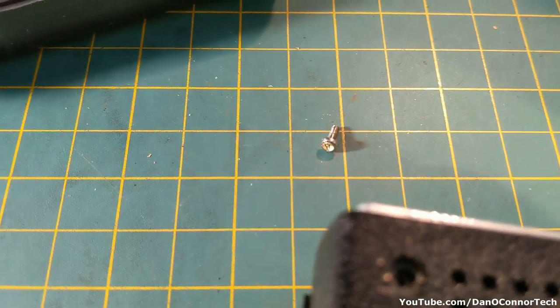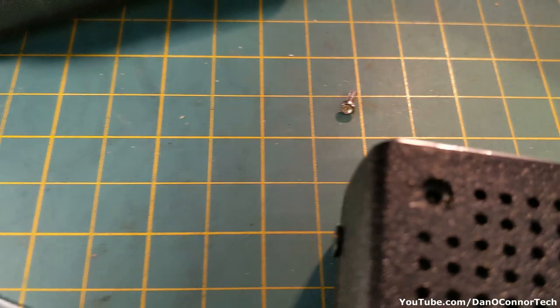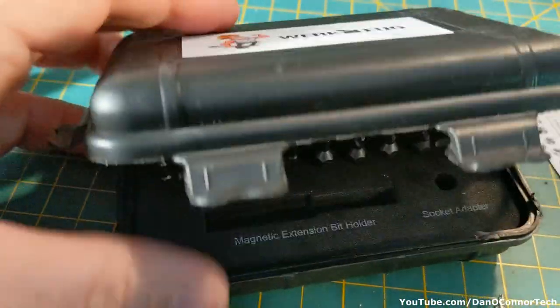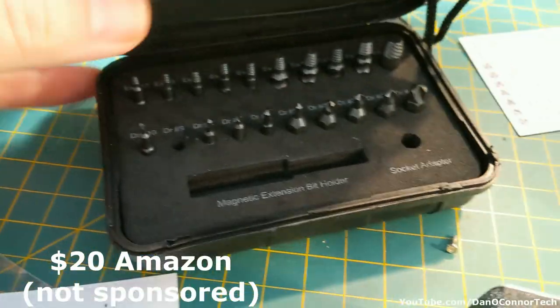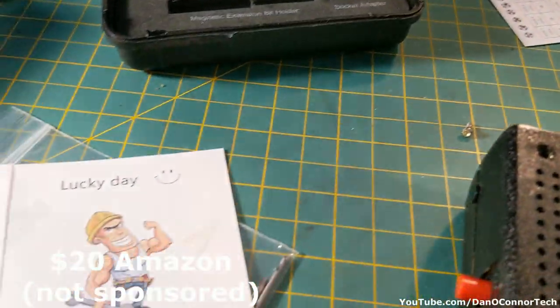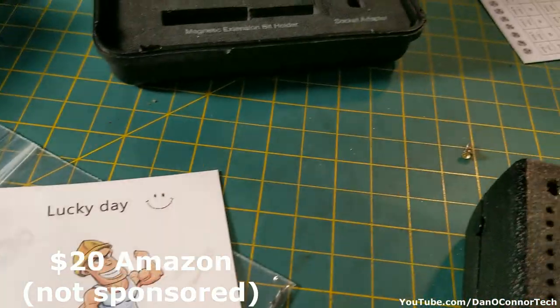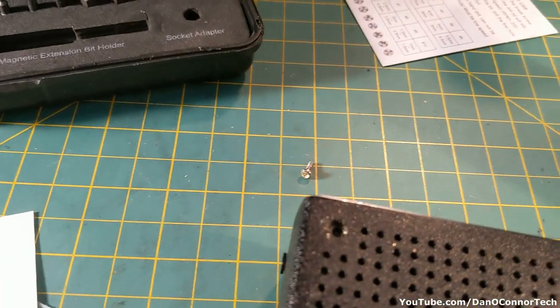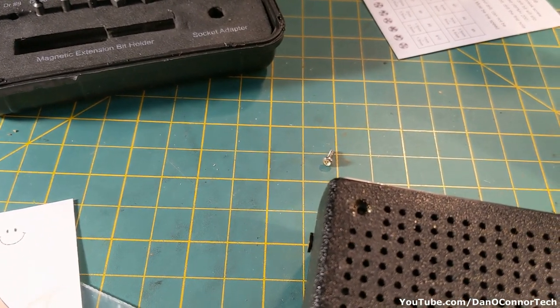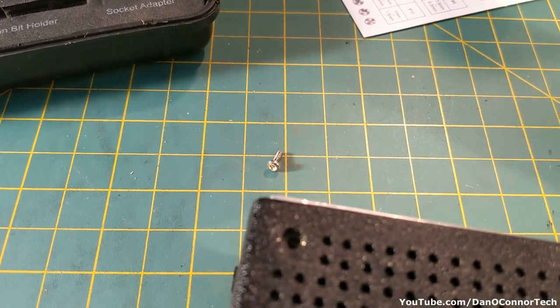I can fix it — well, that drilled it right out, very easily. This is a much better kit than I had. This is a WorkEG, and that was a size 9 that ended up doing it — the size 10 was too small. In case you're interested in needing what seems to be a good drill kit. So maybe now I can get in here and see what's going on with this beast.